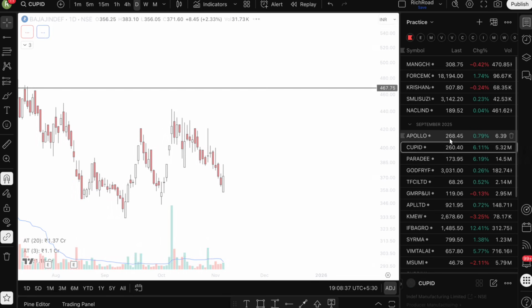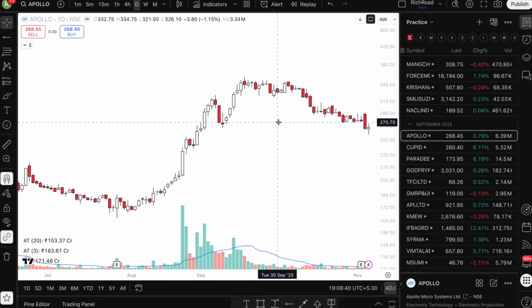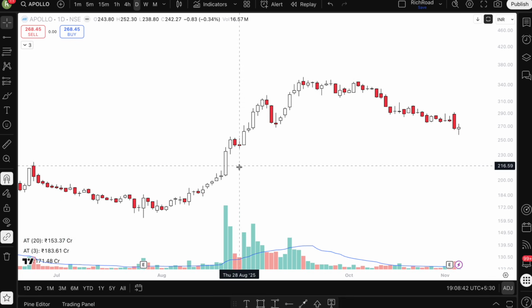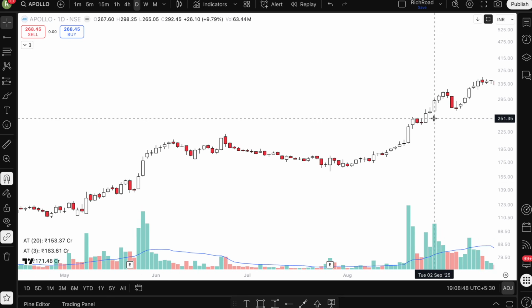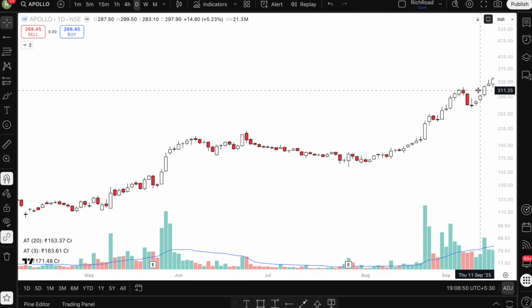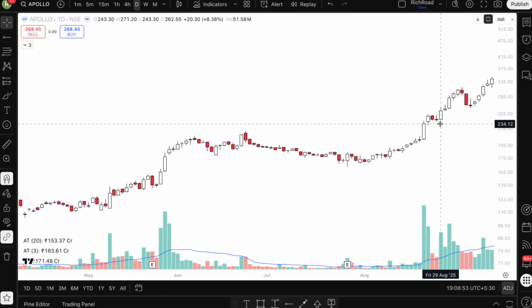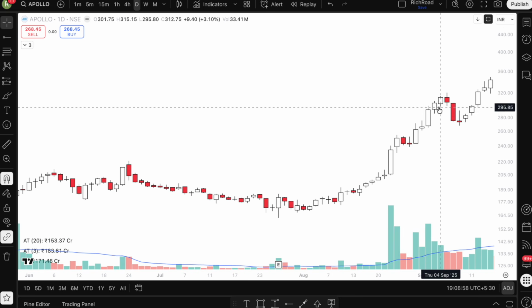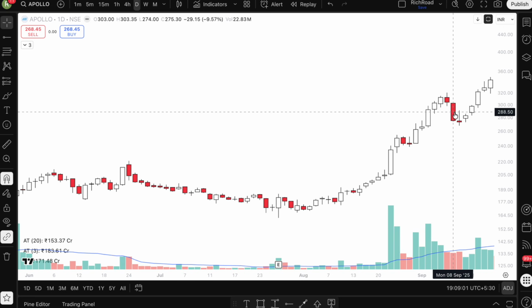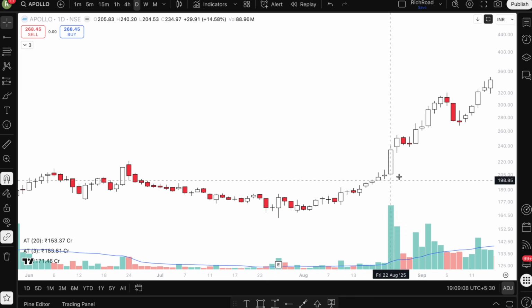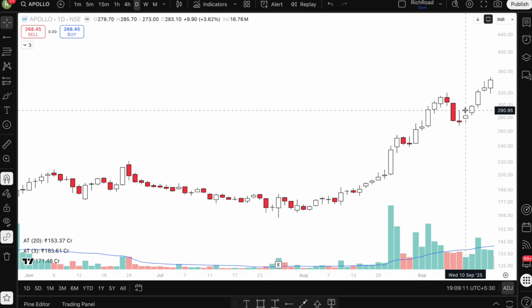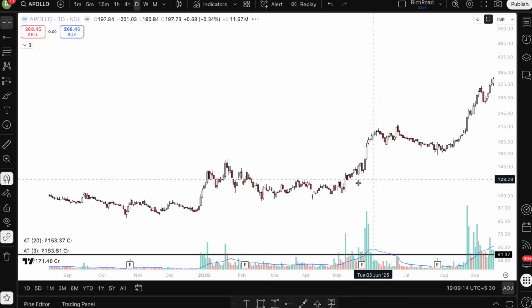We can take a few more examples. So let's say Apollo. Now look at this. Started off really well, but you see, when you actually compare this to the other charts that you have seen, you will find, well, okay, good expansion, great expansion, but not as smooth and clean. Why is that? Inconsistent appearance of candles. You see, suddenly there is a minus 10% candle, and even after that, the expansion has carried on. So, this entire area, when you collectively watch it, doesn't look so smooth and clean, right?